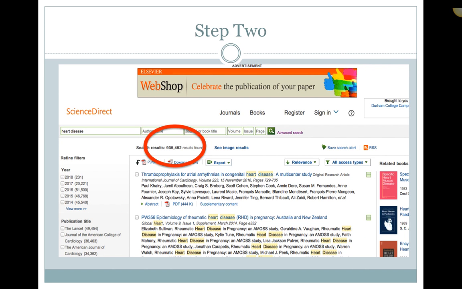As you can see, we almost got 1 million different articles popped up, and that is way too many to be sifting through if you're trying to get quick and easy results for your search. The first thing you need to do is find out what the medical term is for what you're looking for. Some databases have something called a controlled vocabulary. That is a list for you to search and find the terms you would need to make your search as accurate as possible, but ScienceDirect does not have this.